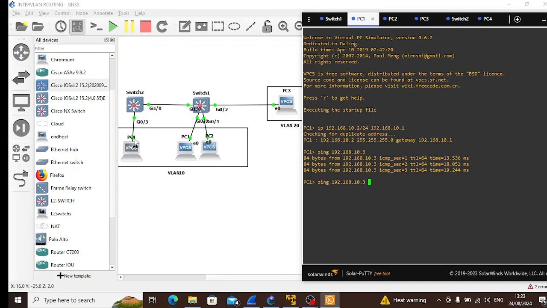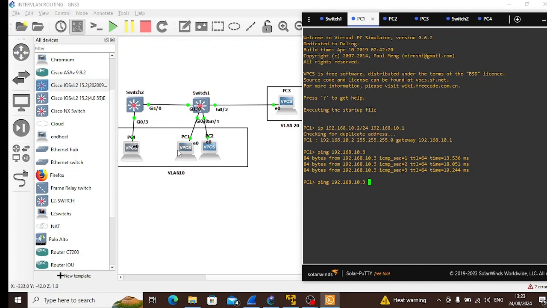The trouble is going to be when we're putting subinterfaces on the router that we will be using. This is going to be per VLAN. So in this situation, there's not going to be a way for us to put a gateway 30.1 on the router for a different VLAN.